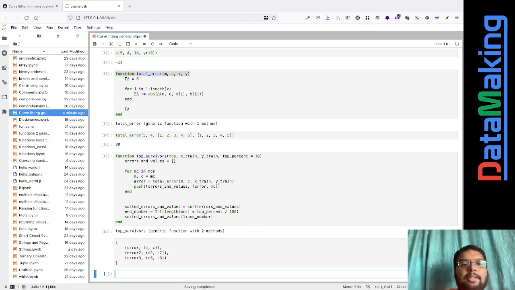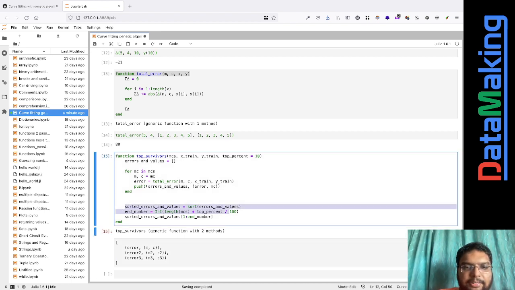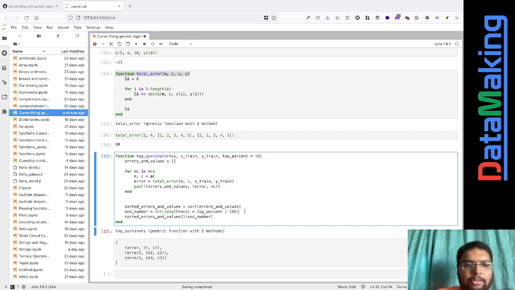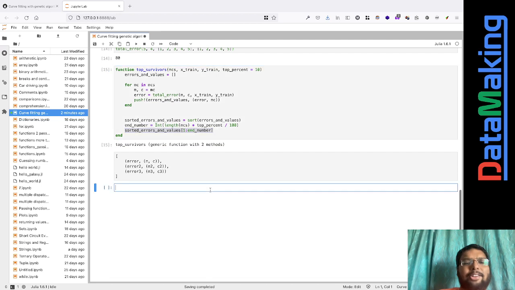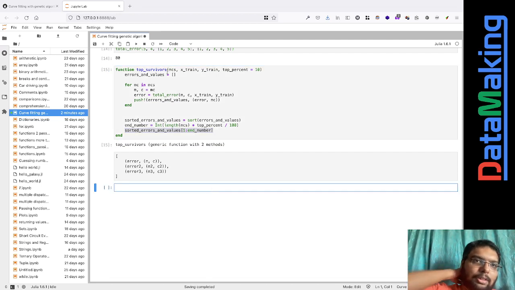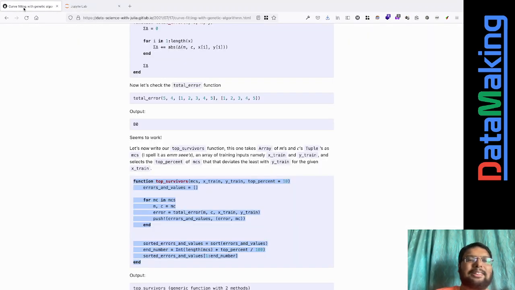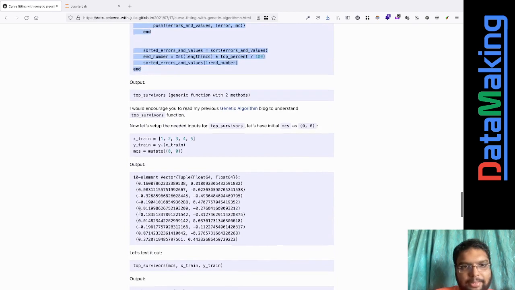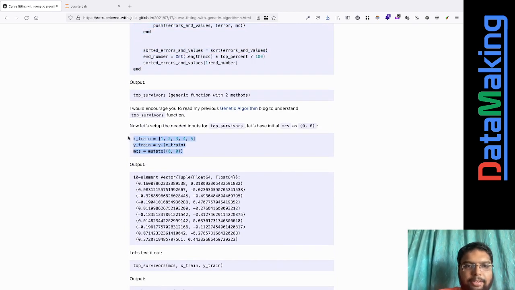And now what we are doing is sorting and taking the n number. Let's say we give 10 values and n should be 1, so from the sorted errors the first value should be taken. You can give hundreds of m and c values, not a problem. It all depends on how you want to do it. This is just a video to explain genetic algorithms, so nothing else.